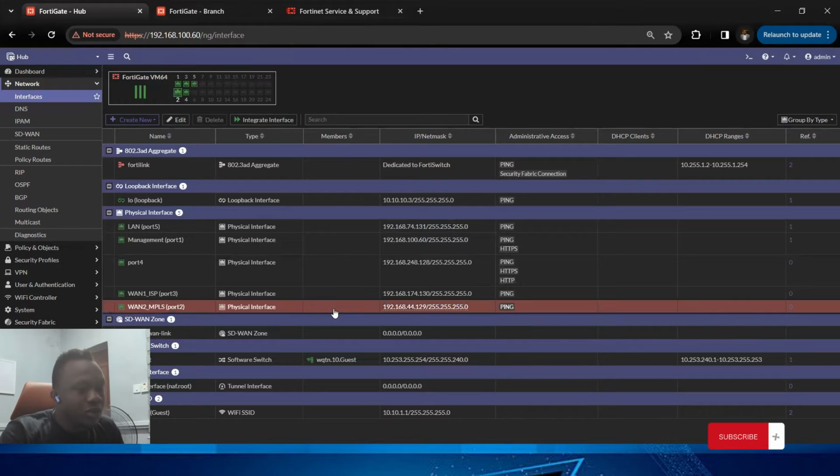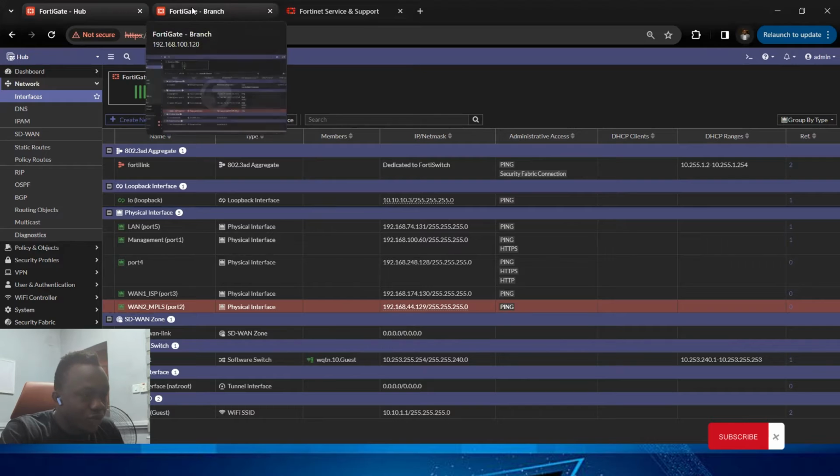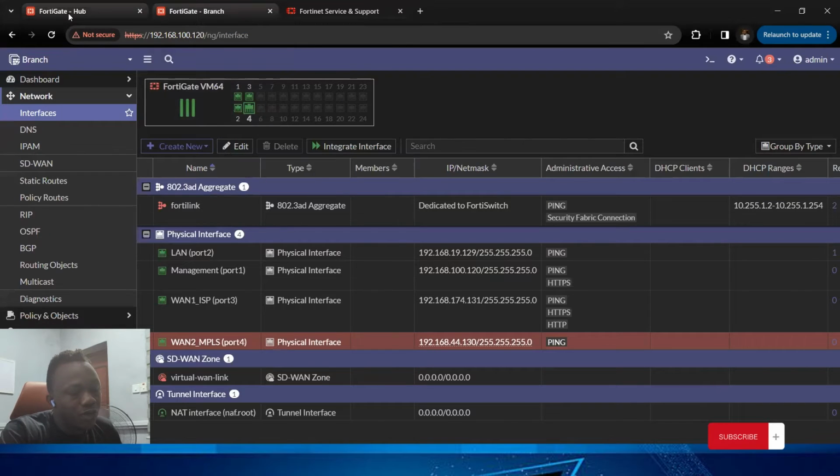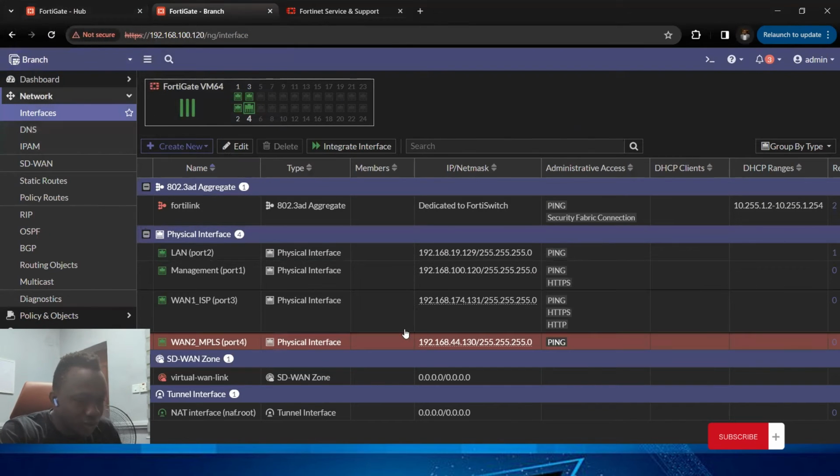We use these two combinations of link to build an overlay link or overlay tunnel, like I mentioned in the previous video, so that the tunnel will be built from the branch, which is the overlay link, to the headquarter for easy access of applications using that tunnel. And the tunnel is secure, uses IPSEC protocols for security and all that.